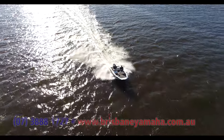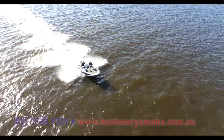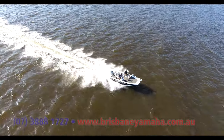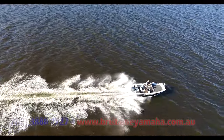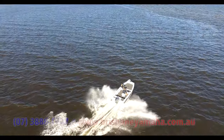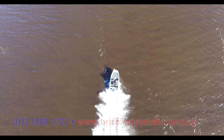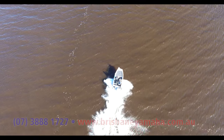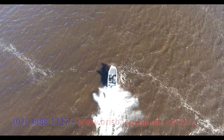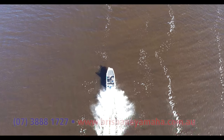We're out here on a beautiful day - the boys are out casting for prawns with 20-litre buckets full. There's flathead everywhere, there's bream - the waterways are alive after all the rain. The mud crabs are on, the prawns are on, the fish are breeding. The whole place has been charged - it's the perfect time to have a boat like this. This Hornet brings back memories. This isn't an expensive boat - this is quality, and you pay for quality but you don't pay any more for what you get at Quintrex and Brisbane Yamaha.